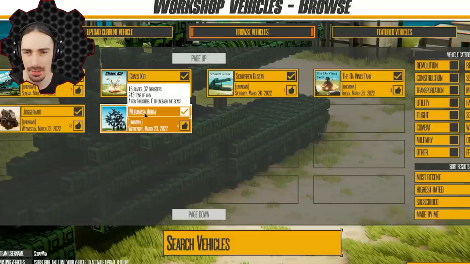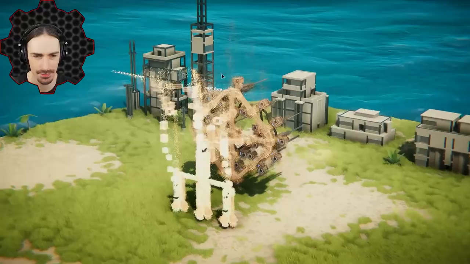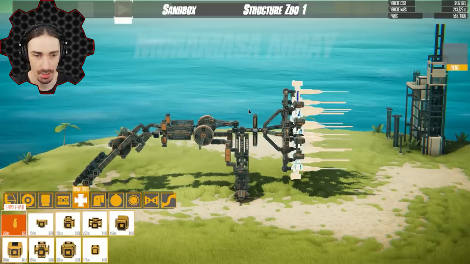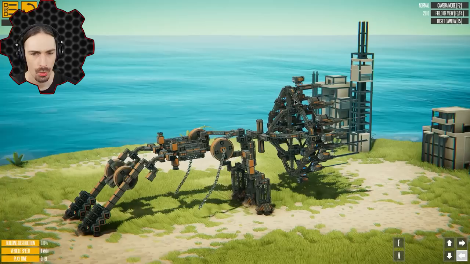Okay, up next we have Muramasa Array. 16 blades, 32 thrusters, 243 tons of Y. I don't know what any of that means, but I'm here to find out. Whoa, I did not really know what this looks like. All right. Oh, the buttons, whoa. What? This thing looks so cool, but I don't really know what I'm looking at. What is it? What does it do?